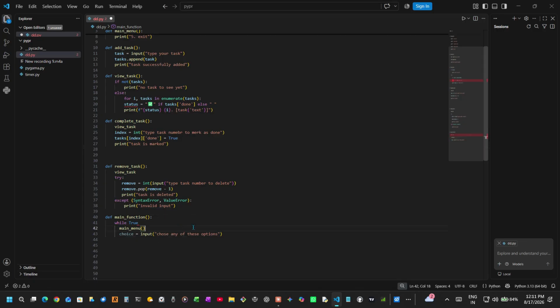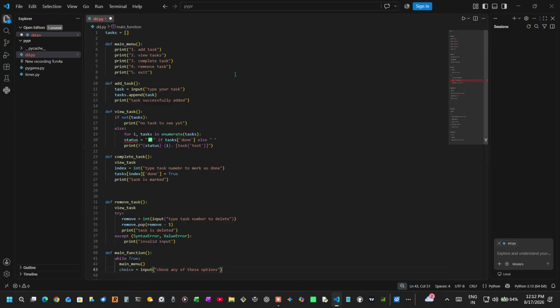We need a colon here. While true means continue. This is another loop, meaning continue until everything is true. So this helps the project and Python keep going until every condition is true, otherwise it will fail immediately. Suppose we have 5 options.